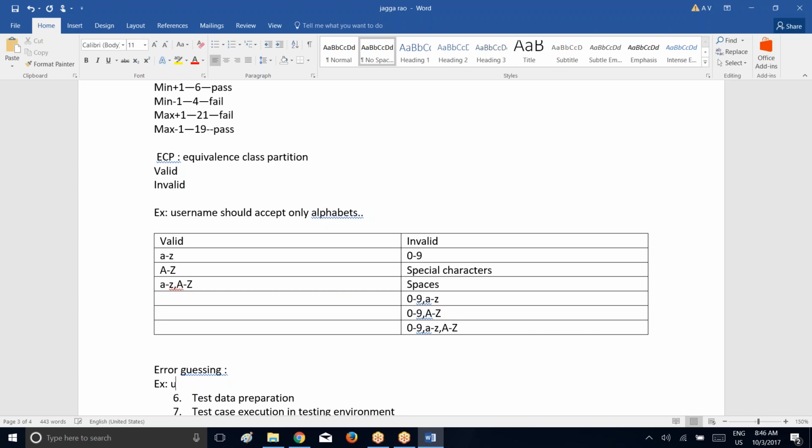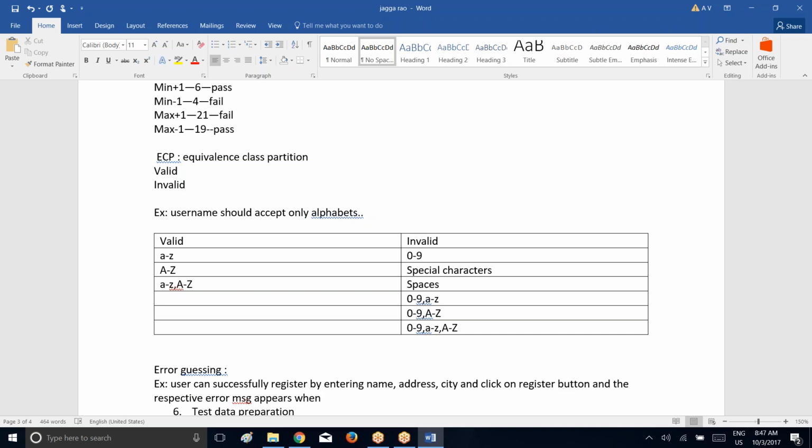Now see here an example. The user can successfully register by entering name, address, city and clicking on the register button, and the respective error message appears when the user forgets any field.